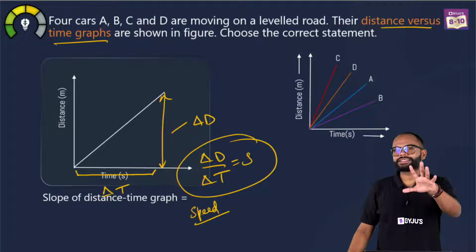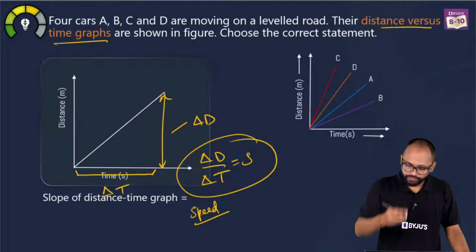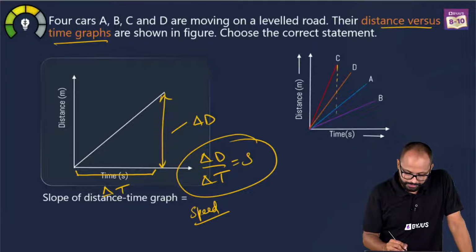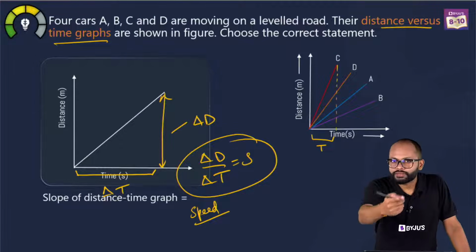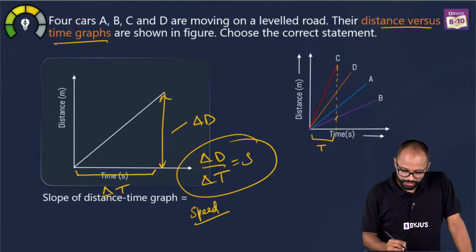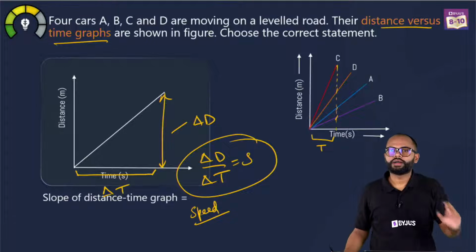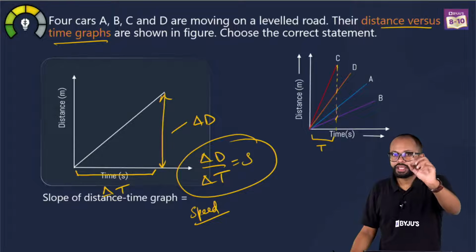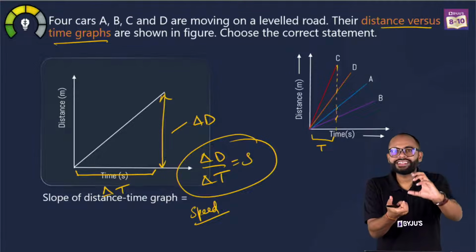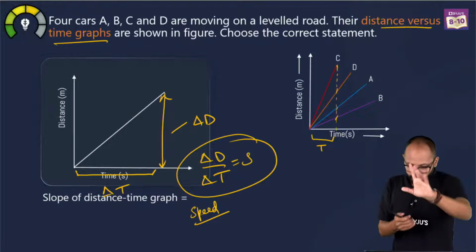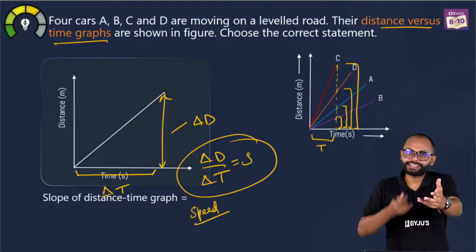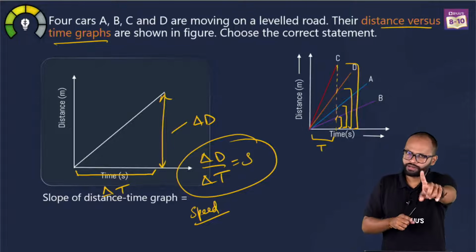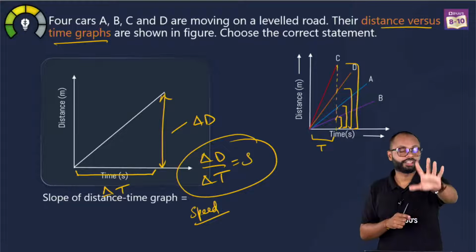There are two ways. One is related to the grade, the level that you are in. One way is, if I take a line, let's say like this. This line shows me the time is constant, let's say t, fine. This line is cutting all these four graphs at different points, agreed, right? It is cutting B here, A here, D here and C over here, which means d upon t is going to be speed. If d is more in that particular time interval t, if the distance covered is more, means speed is going to be more, right? So if we take a look, for B it is this much, for A it is this much, for D it is this much, and for C it is this much. Means C is covering more distance in that given time interval t. C has more speed, right? That's why the slope of C is the highest. You are correct. Yes, you are correct over there.